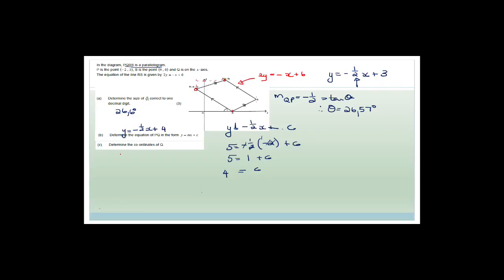So we're going to say, okay, fine, in that case we've got zero is equal to minus a half x plus 4. Therefore, we've got minus 4 is equal to minus a half x. Therefore, x is equal to 8. So that point there is going to be 8 something. Now we need the y value. We substitute 8 into... well, obviously the y value is 0, so that's just stupid. So therefore, you can say, yay, we've sorted it out. The coordinates of Q are 8, 0.